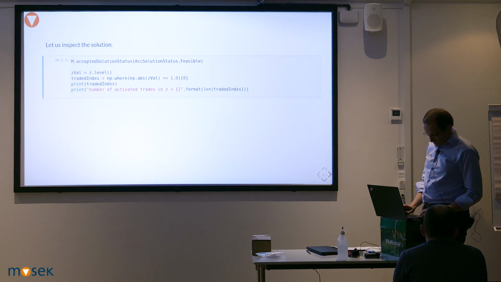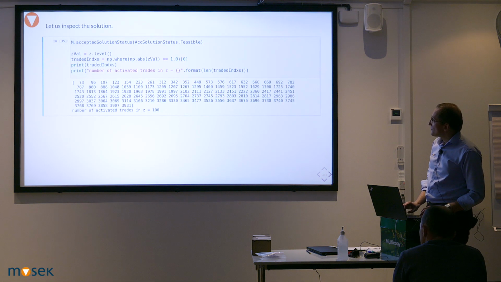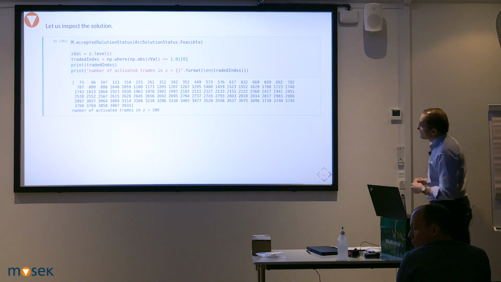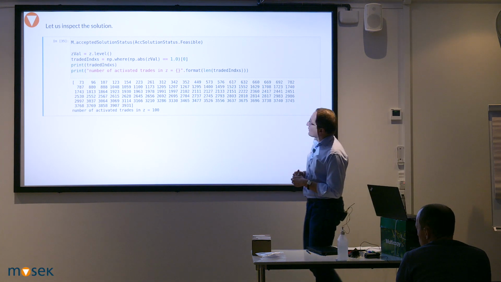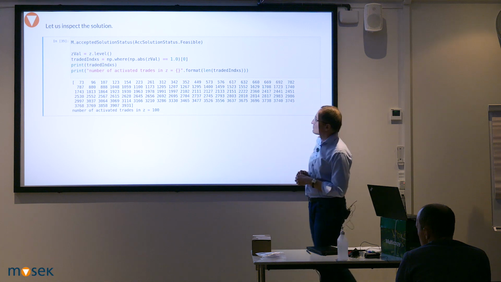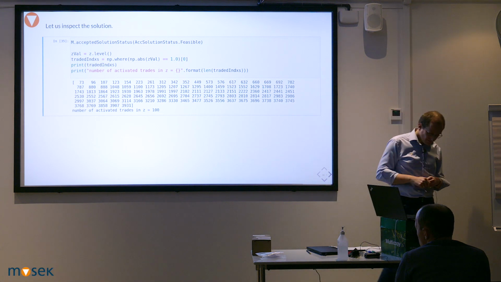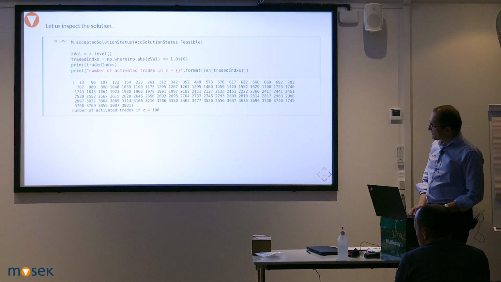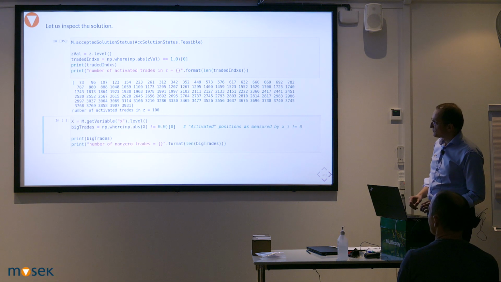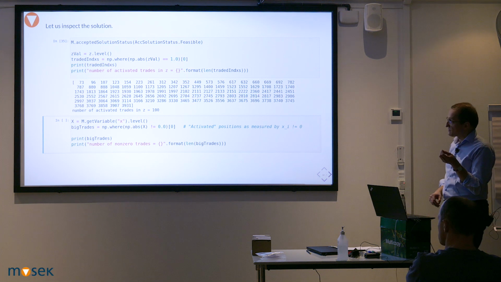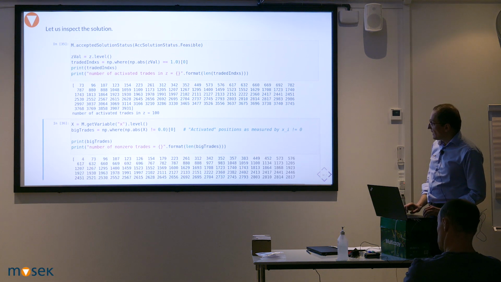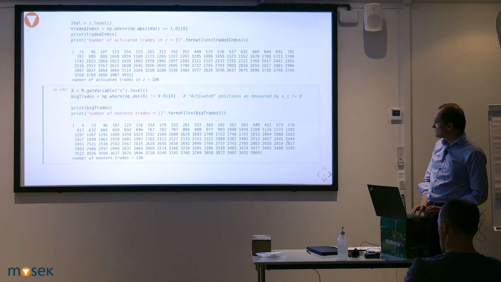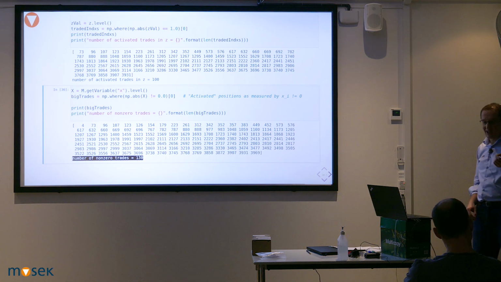Yeah, so again, if I was doing it, I would inspect the solution and check that in the z vector I actually have 100 non-zeros, so I've chosen to invest into 100 trades and not more. Of course, now the next thing I would do is to look at the actual investments, the x values, and you see of those I have 130, whereas I was supposed to have 100.